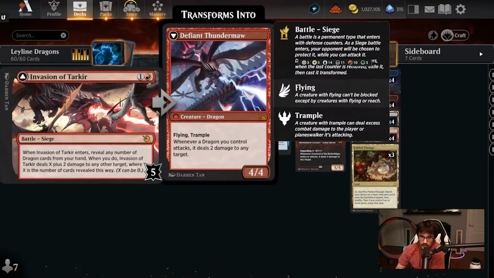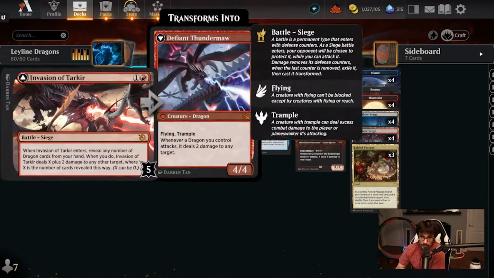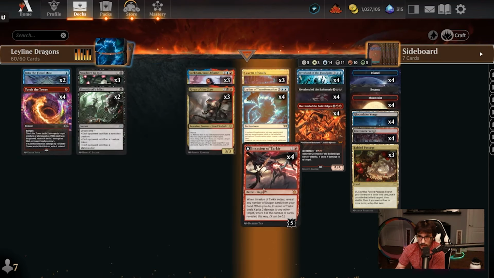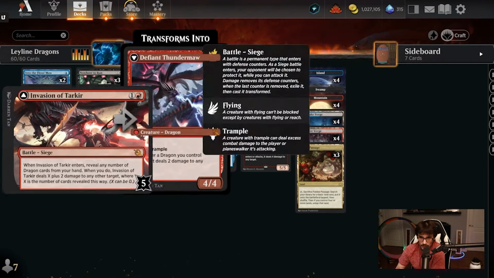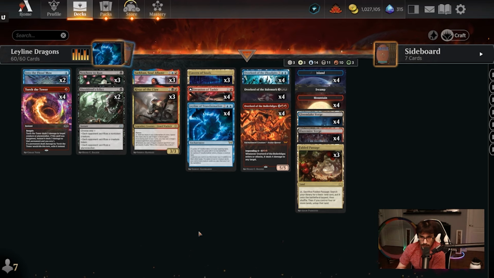We have an additional dragon here, because whenever a dragon you control attacks, deal 2 damage to any target, and now everything's a dragon, so this is quite good for us within this dragon pile. And whenever the invasion enters, reveal any number of dragons from your hand and deal 2 damage plus X, where X was the number of dragons, to any target, which is great, because every creature in our hand will now be a dragon.